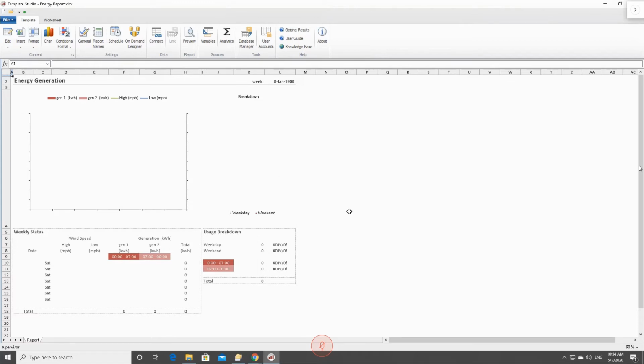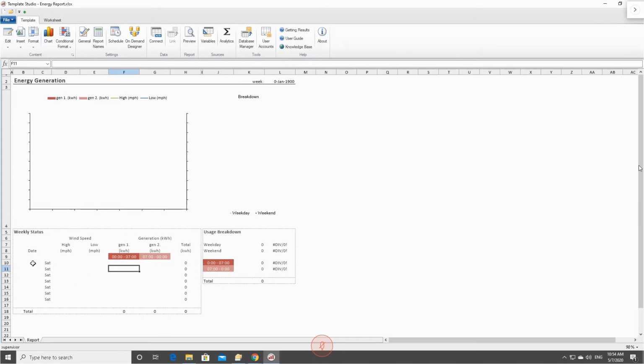And inside this workbook, I've got quite a bit configured here. It's basically a weekly energy report that's going to compare the wind speed on my wind farm to the output of my generators, with the idea being that as the wind speed dies down, the backup generators are going to have to kick on and produce more energy. So this report basically compares that by collecting the samples from the historian that represent the wind speed and the generator kilowatt hours total. And then it uses just some standard workbook functionality to visualize and analyze that raw data.